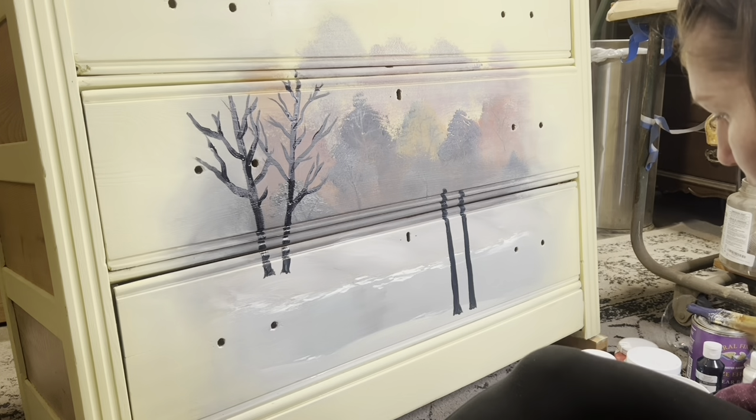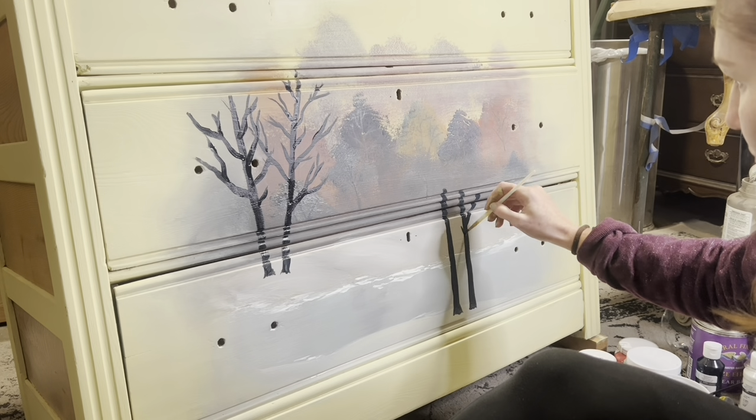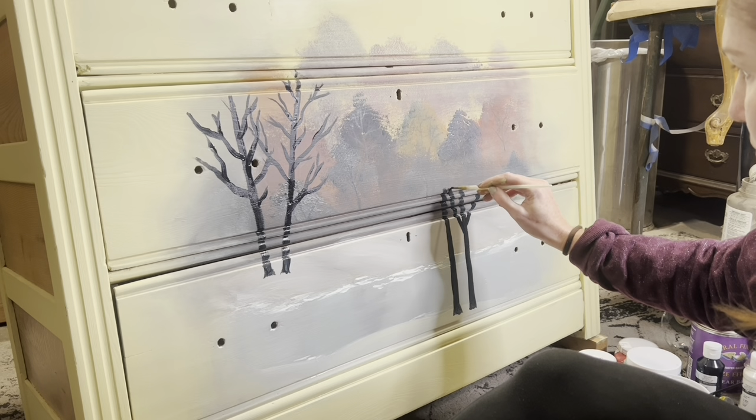For these front trees, they're getting a little bit of a different treatment, and then I'm keeping their branches a bit higher up on them so they don't go as low down the trunk.